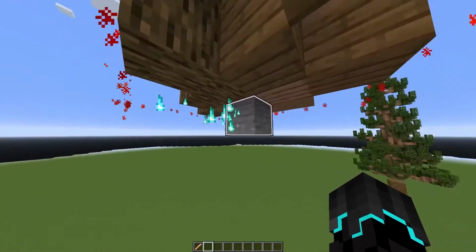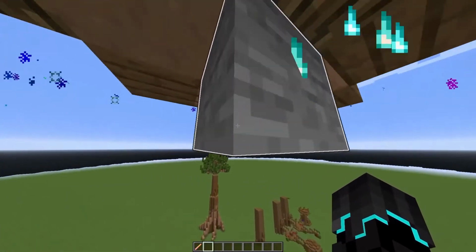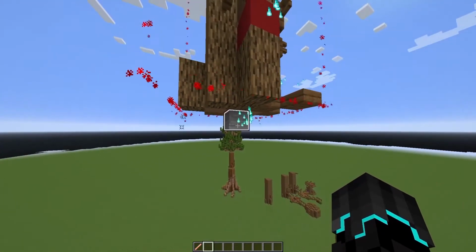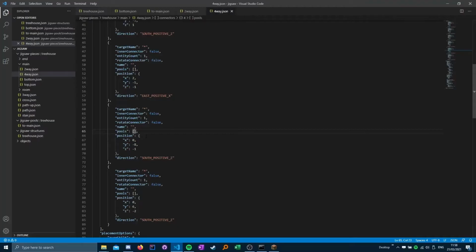Now, if we do ir jig save, ir jig edits treehouse main 2way, then we actually see that this bottom piece gets a nice block of stone, and it's just looking into nothing, and this block is not actually in the structure still. Ir jig save. That's a bug, doesn't matter. And then inside the pools here, we don't actually specify anything, because this connector is not going to connect to anything, it is going to be connected to. By that I mean it will only be accessed from somewhere else, and it's not actually trying to connect to anything else.